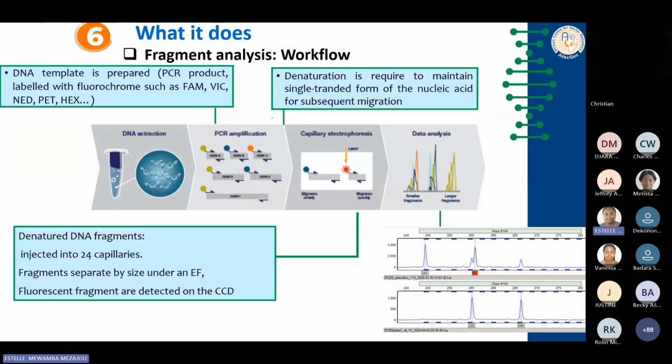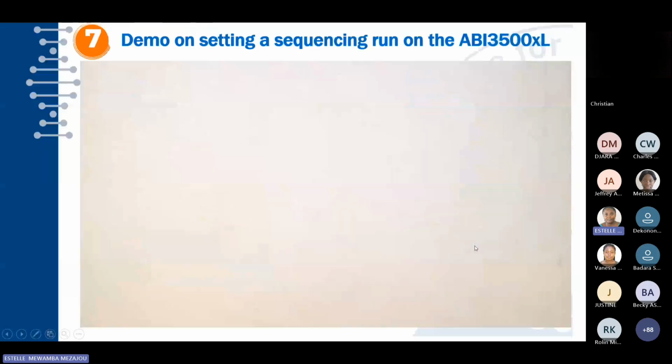So after that, you need to perform some sort of denaturation, and after they will be injected into the capillary where they will undergo fragment separation, and at the end, you will be able to have the fragments you are analyzing with their real length and further continue your study.